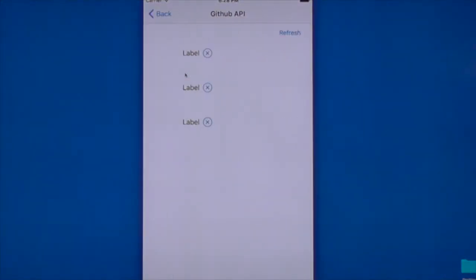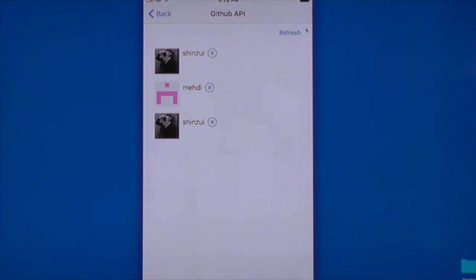All right, so this is just a basic example of a page with a refresh button and three placeholders. What this does is it hits the GitHub API, picks up a random bunch of users and puts them in three avatars, and renders their avatars, which means it fetches the avatars as well. So very basic, but a little bit complex, to mimic what a real life app would be.